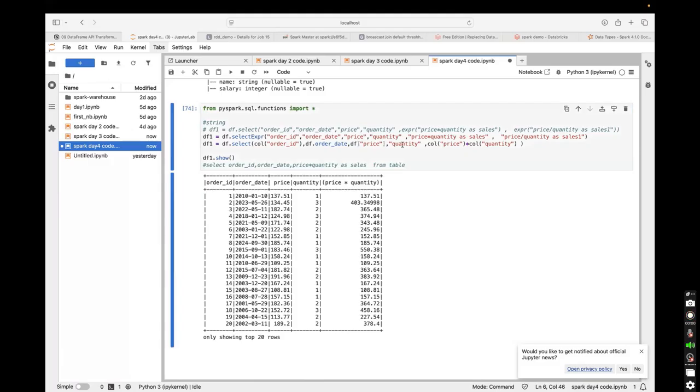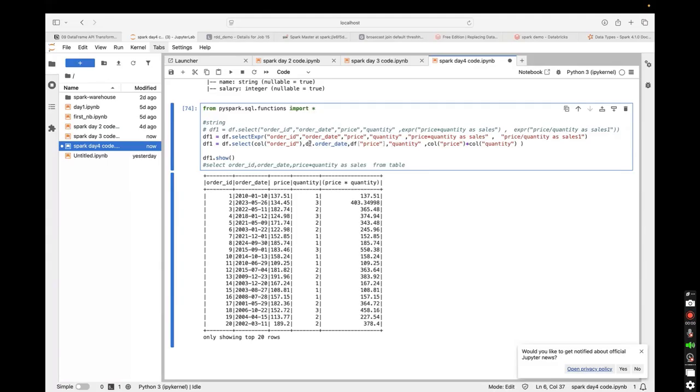So there are four ways. One is normal, you pass it as a string. Second is you say data frame name dot column name. This will be useful when we are joining the data sets, because by joining, we want to tell which column is coming from which data frame. So we will have to use this method at that time. Otherwise, if it is a single data frame, generally people will use the col method or the string method, whatever. But there are four ways basically.